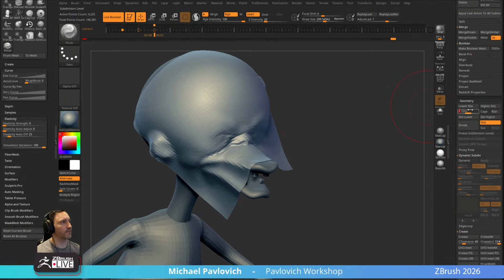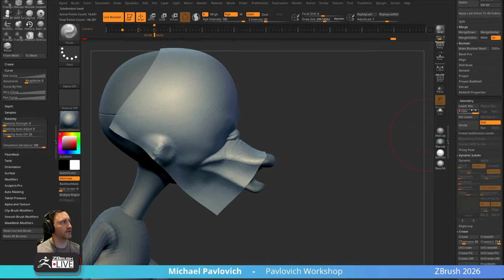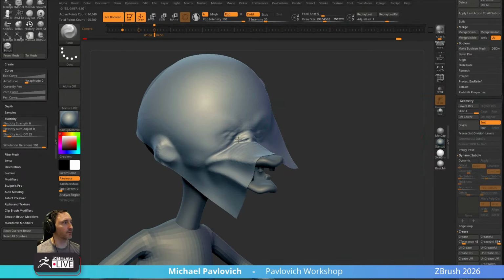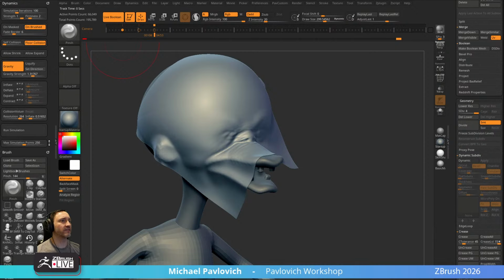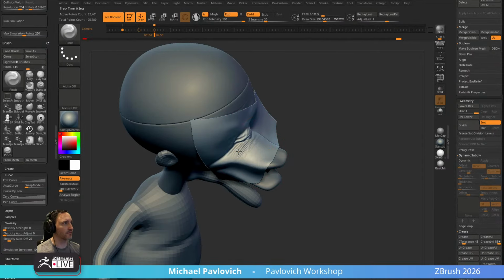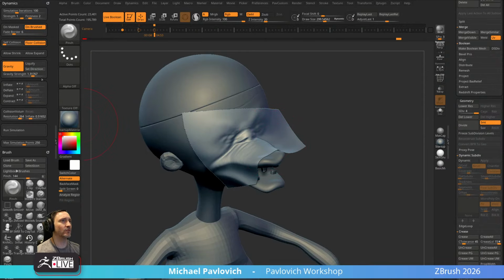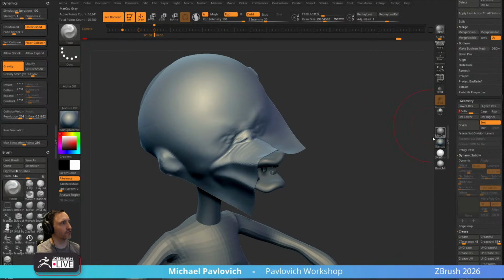And if you pinch at a lower resolution, that'll give you broader wrinkles. And if you pinch at a higher resolution, or you can even hit Control D to subdivide one more time, you'll get very fine wrinkles. Eventually, your count over here will go past the max points, but you can also just grab a little piece of this, have this little piece visible, and you can still simulate within that. Granted, these are a little too fine. You could drop the firmness or raise the firmness so that you're getting bigger wrinkles, but generally speaking, I just usually keep that at 2, and then if I want bigger wrinkles, I'll just drop my resolution.